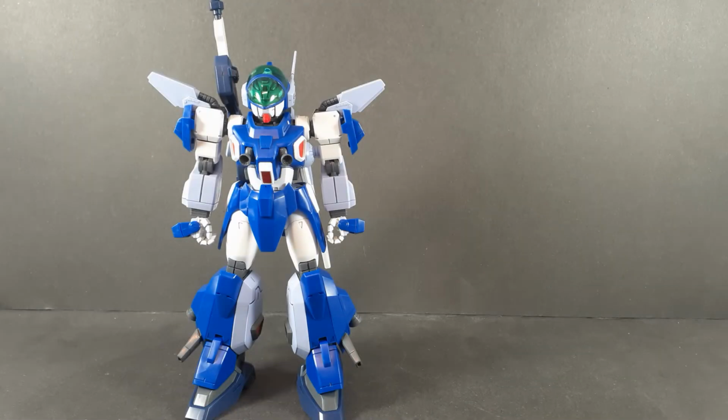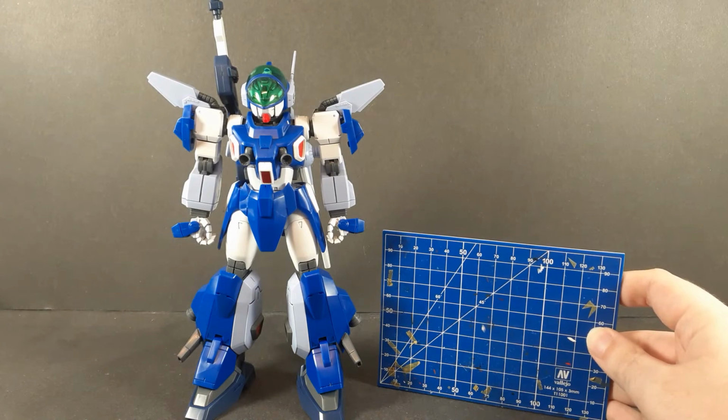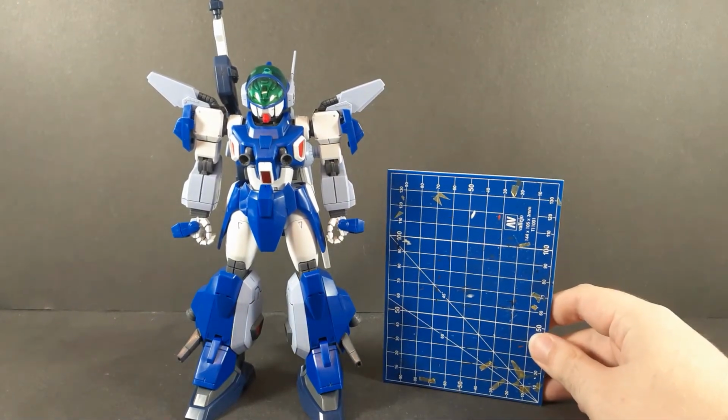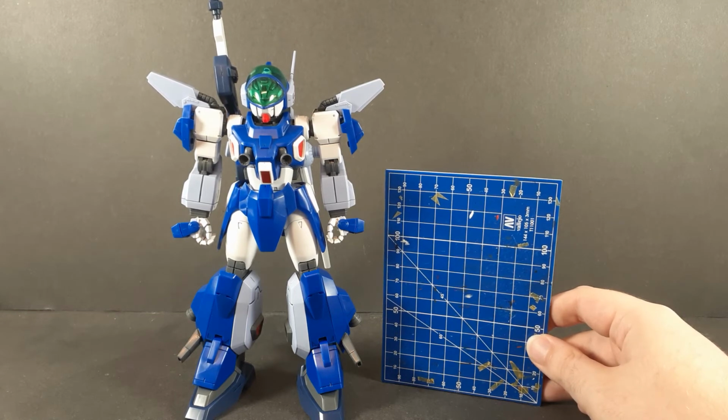And as for a quick size comparison, this thing's a little big. Yeah, this is about master grade size, and it's 1/48 scale. This is a pretty big kit. This is in scale with Mega Size or the Full Mechanics Kenbu. Feels like a chunky kid's toy. That's how, like, oof it is.